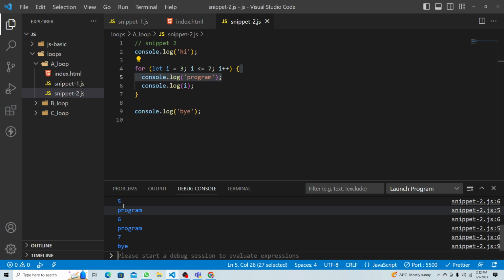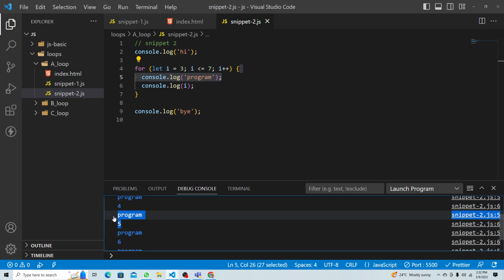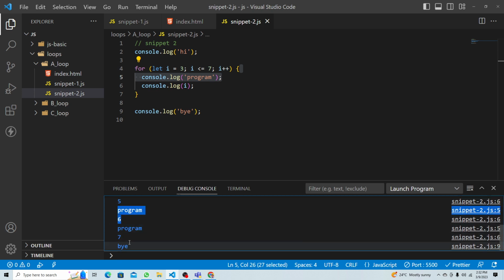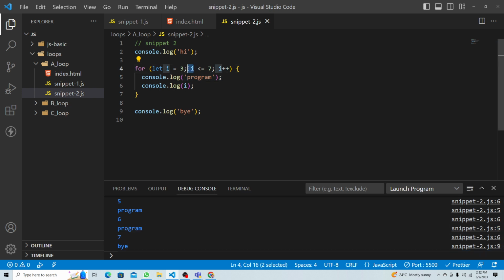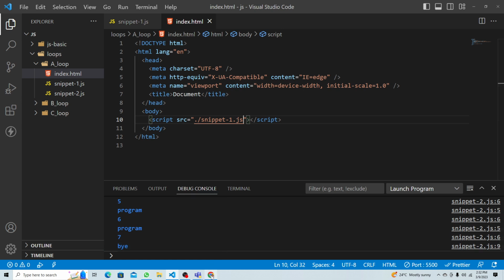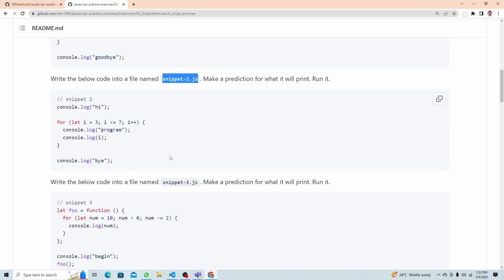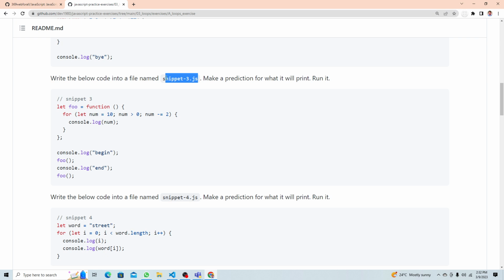And then for 5 also, right? 5, 6, 7, because until i is 7, 7 is equal to 7, true, right? It will print. When i becomes 8, it will stop. And then finally we have bye. Simple, right? So you understand now how a loop works. I hope so. If not, I will explain it again, but I hope you will understand one time so I don't have to worry.